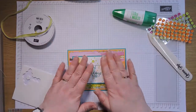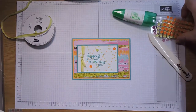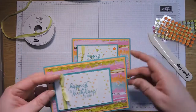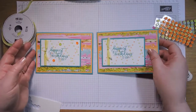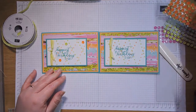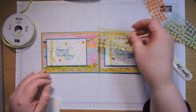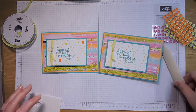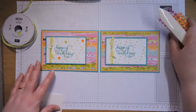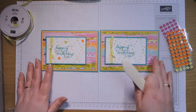So there we go. So that is your second card, now with the addition of the lovely sequins, which I think just bring something. And you could add some over here if you wanted to. You could pop some more over there, maybe some of the shiny ones over there. It's up to you. I'm not going to add any more just now, but yeah, I think they do add something.